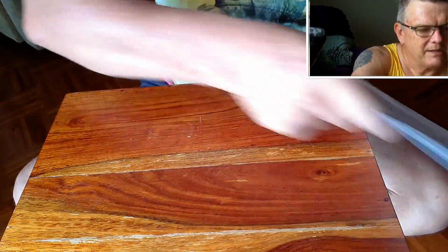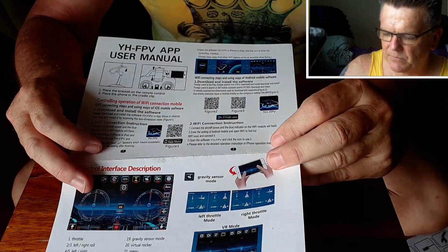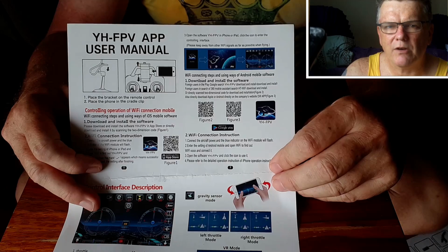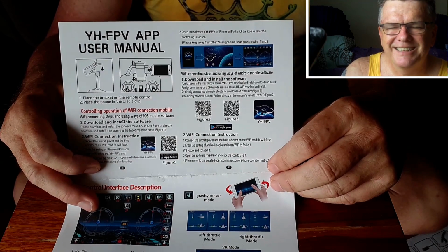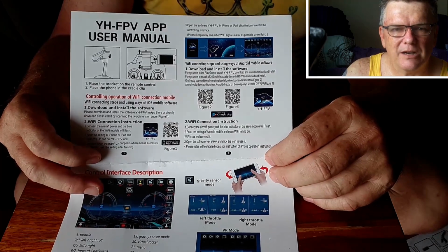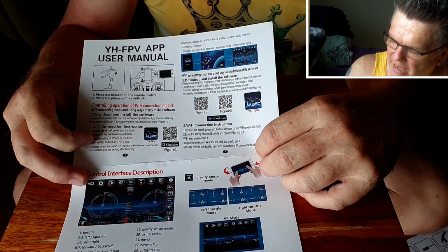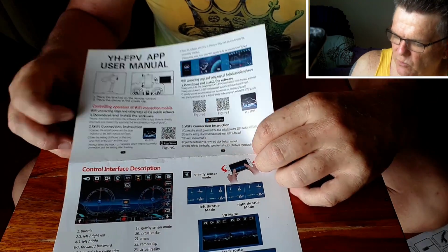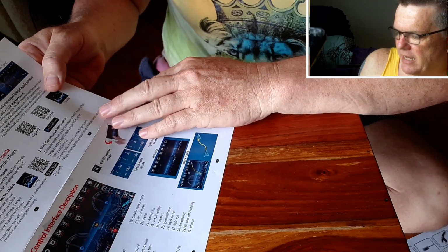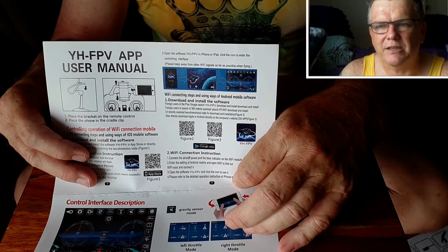So it comes with that, and also has, if you flip around this way, you can see this explains how to get the app, which is for Wi-Fi as well. An app which is for iOS as well as for Android. So either one will work. And the app is actually called the, what do we call it again now? I've momentarily had a little lapse here. It's the YH-FPV, which you can download for free. I'll put that on my phone, and we'll have a look at that next.